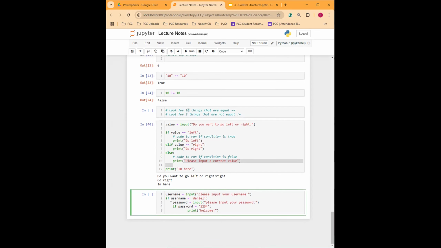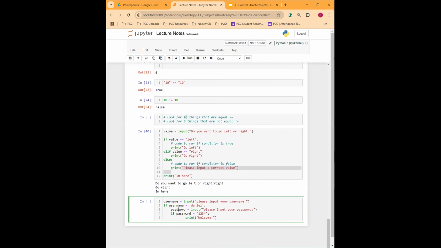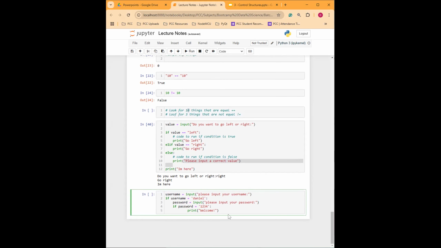Now, this is the part where indentation is very important. As you can see, the deeper it goes, the more indented your code is. We have a saying in programming: if you are 3 levels deep, so this is 1 level, this is 2 levels, and if I go another tab here, this is the third level.